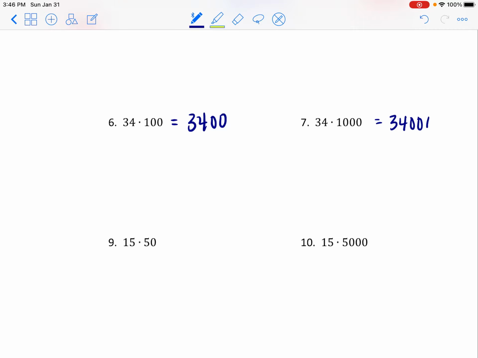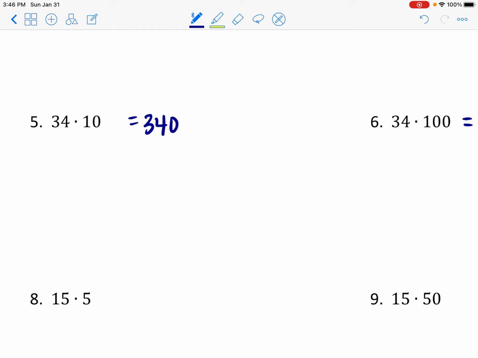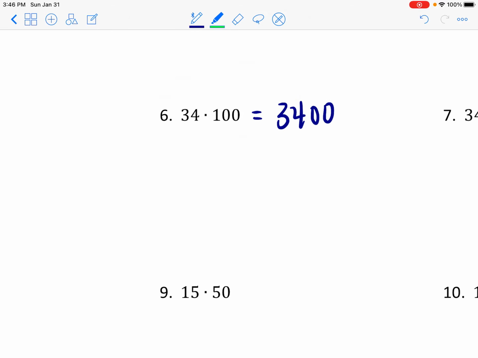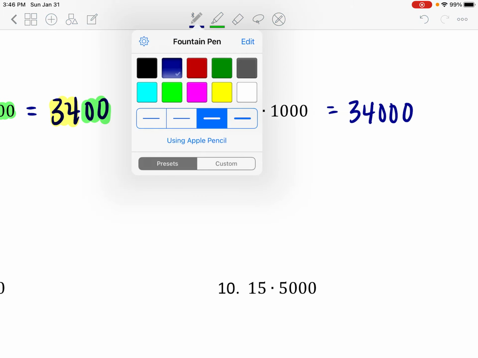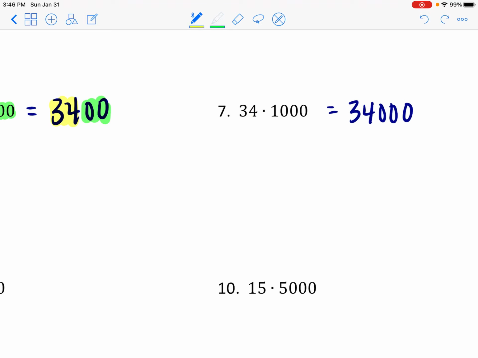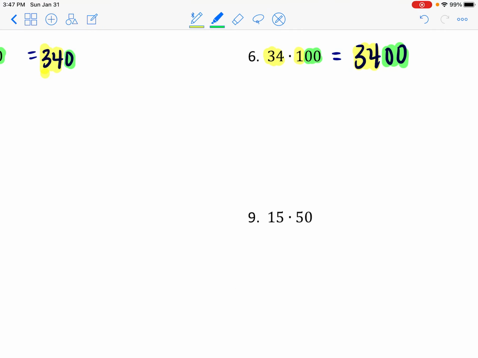Okay, so the shortcut that I want you to see that I was having trouble saying is really that you're looking at the 34, this digit here, that product gives you the 34 that's here. And then if you're multiplying by a number that contains a bunch of zeros, all you have to worry about is the product of the number and what's before the zeros, and then you just tack the zeros on. So we're trying to multiply 34 times 1, which is 34. And then because we have two additional zeros, we can just tack those zeros on. Again, 34 times 1 gets us the 34. And then if we have these three zeros, then we can just tack on those three zeros. Okay?